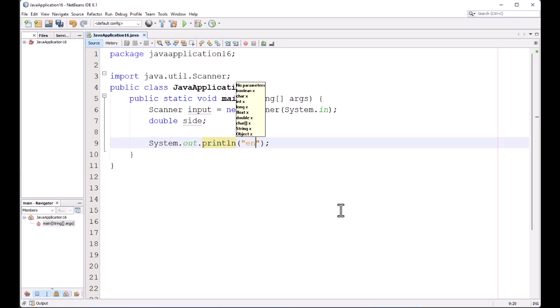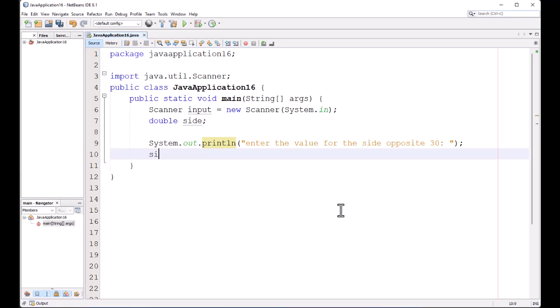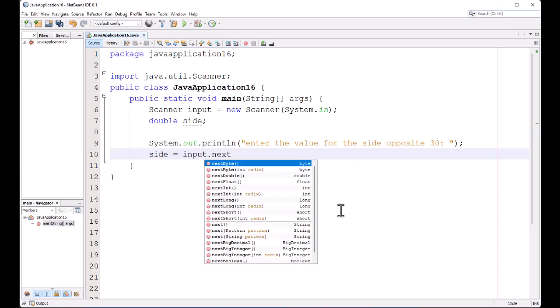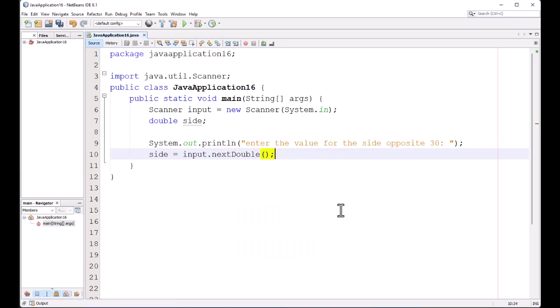System.out.println, enter the value for the side opposite 30. Side is equal. I will read the value of side. The scanner is input, so this is input.nextDouble.